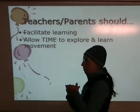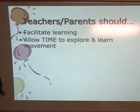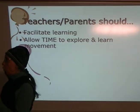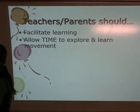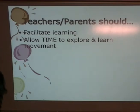It's important to allow toddlers and preschoolers time to explore the equipment. And they'll often not do what you expect them to do with the equipment, okay? And so then you have to make a decision. Is what they're doing still useful? Is it dangerous? Do I need to intervene and get them back on track? Can I let them keep playing with what they're doing because their little brain is learning something I had not expected? Right?